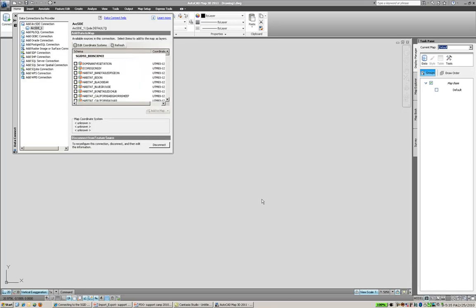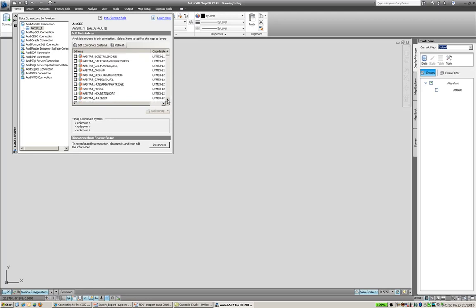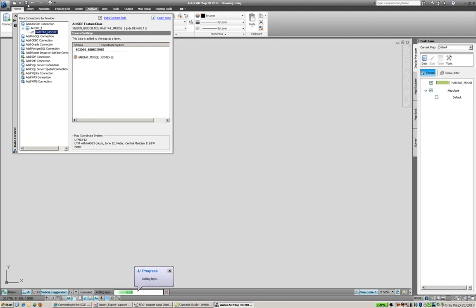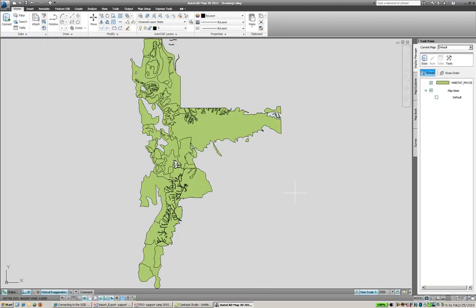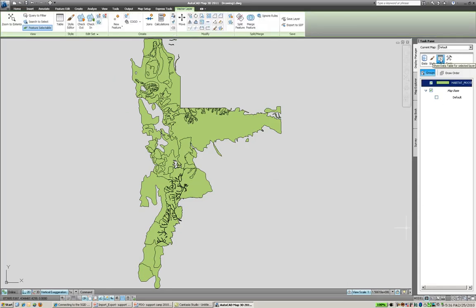Now that we've made the connection to the Utah ArcSDE database, you can see that we have the different feature sources that we can choose to add in. We'll go ahead and add in the habitat of a moose. Seems like a fun thing. And you can see that the feature is brought in. At this point, we're able to work with the data as we are with any GIS data. We can look at the attribute information of it, and we can actually export it out to CAD features as well if we do want to do any editing with it.